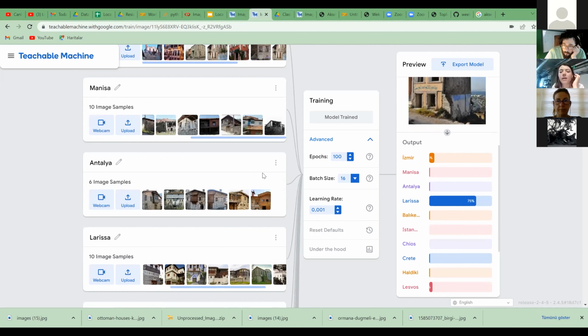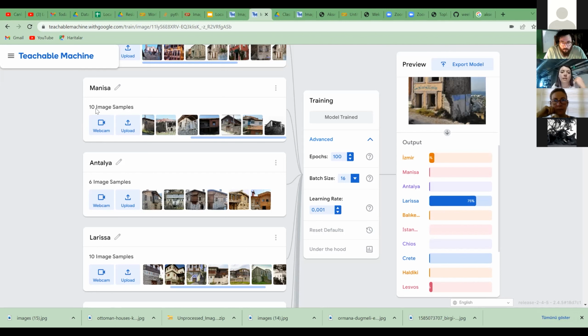Again, Larissa. It is because our data set includes so many similar images, because our main scope was to implement this model on the Aegean region, which is based on a very similar architectural style, as you can see right now. This is one image from Izmir again, and maybe this is one image from Thessaloniki. Yeah, so the Aegean architecture features are similar, so the machine somehow gets confused while training it with small-scale data.